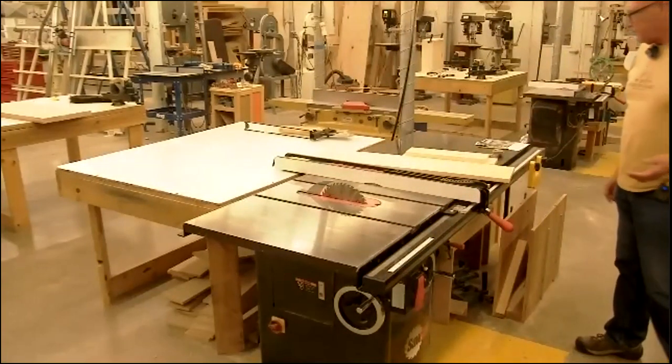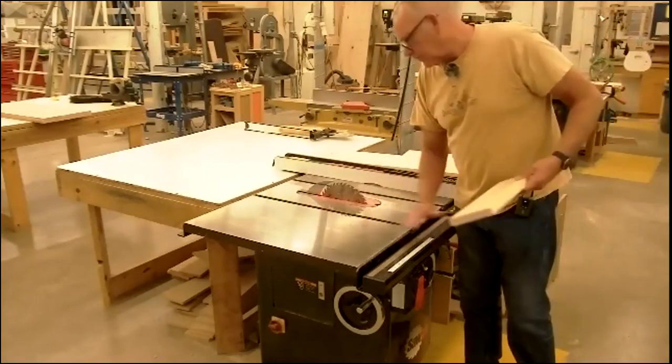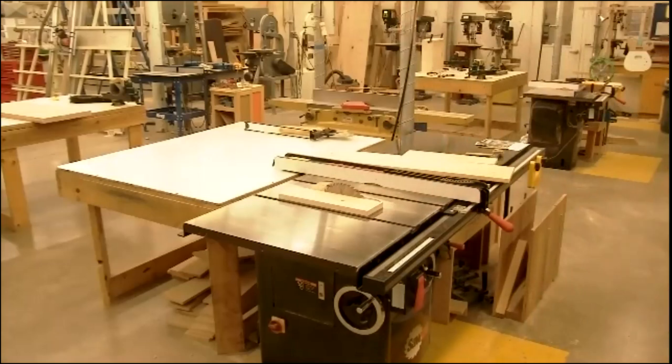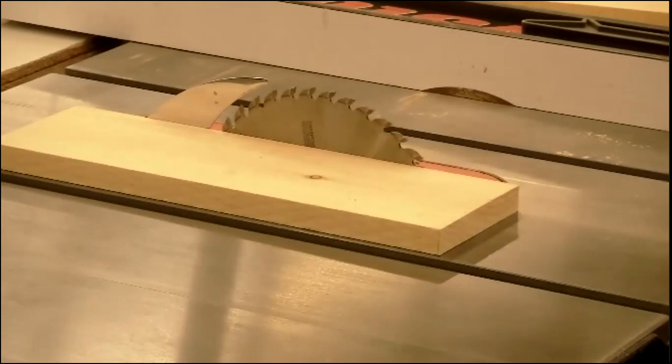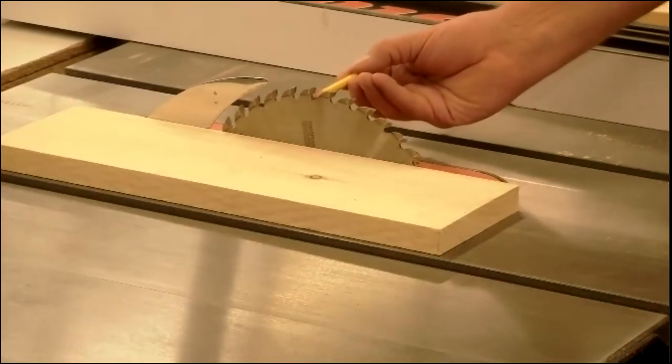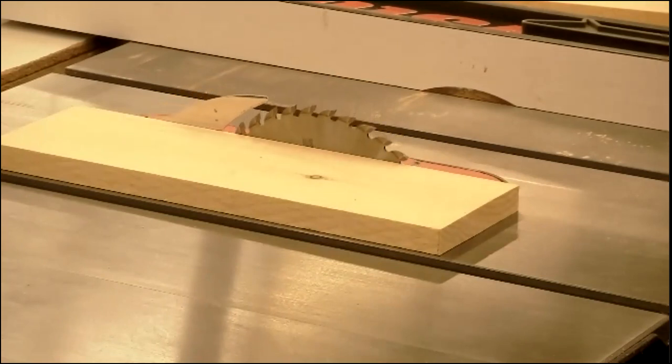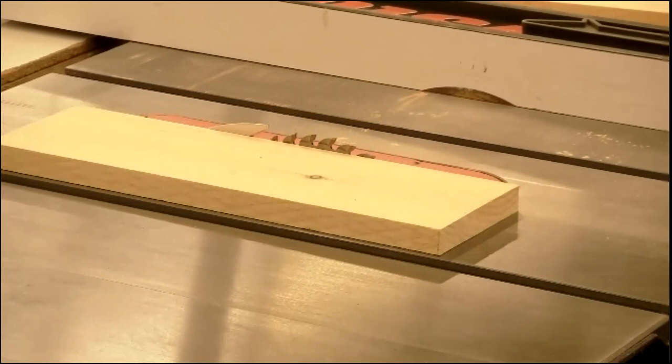Let's start with basic setup of the machine when you're ready to cut. We'll take our board and set it next to the blade. Blade height first — we never want to have too much of the blade exposed when making a cut. These little gaps between the teeth are called gullets. What we want is the blade about a quarter of an inch above your material — we set it so the gullet is at about the top surface of the wood, roughly three-eighths of an inch above.